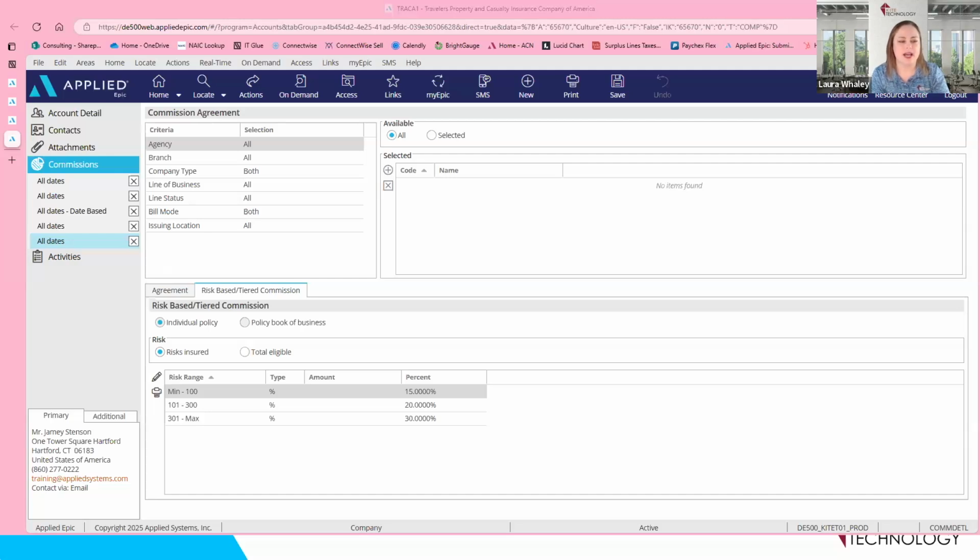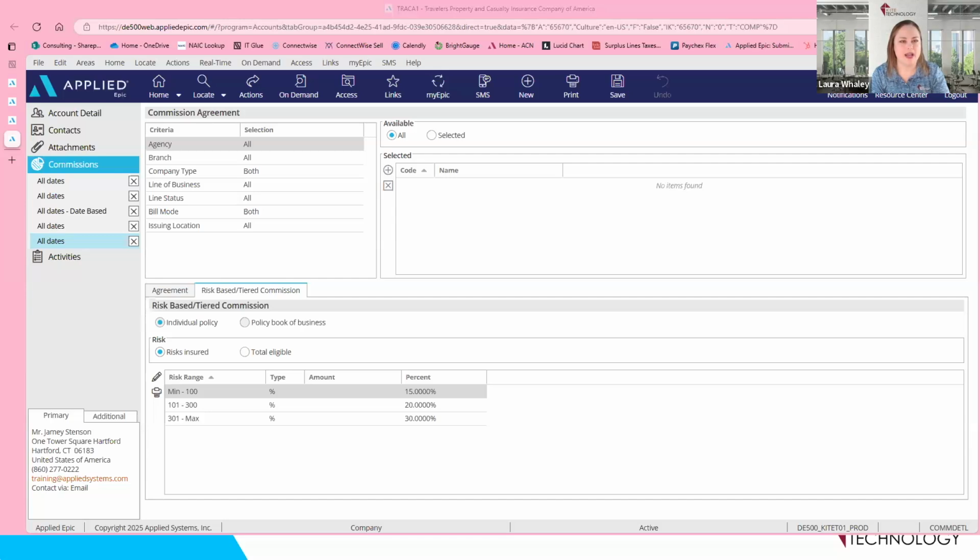You can see Lauren has entered a minimum, which would be 0, well, I guess technically one life, to 100 lives, we're getting 15%. And then from 101 to 300, we're going to get 20%. And then from 301 to open, because we do need it to be open, we're going to get 30%.